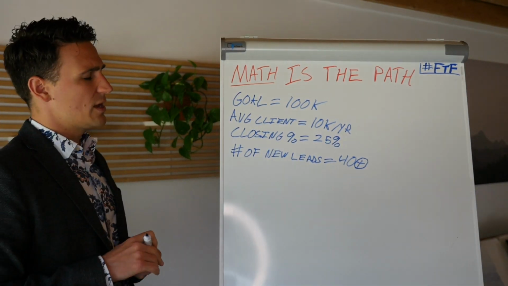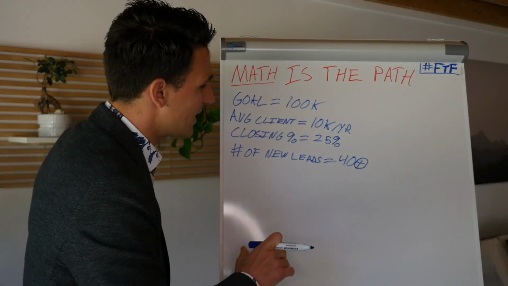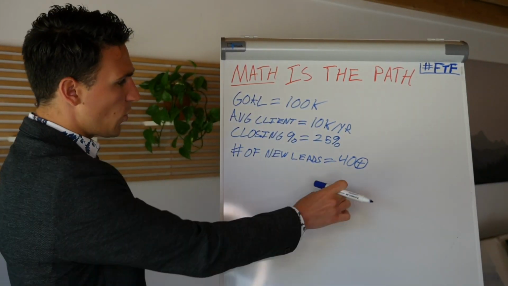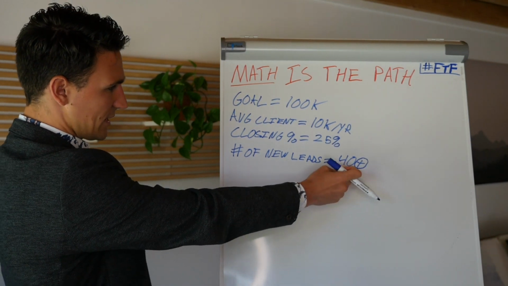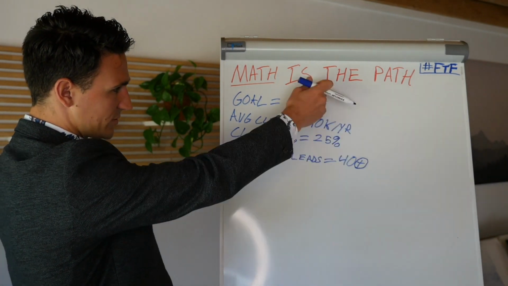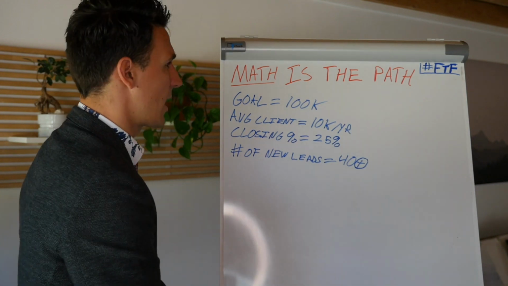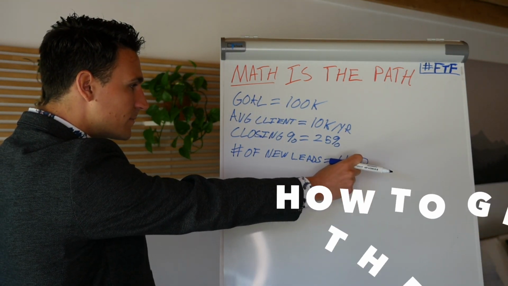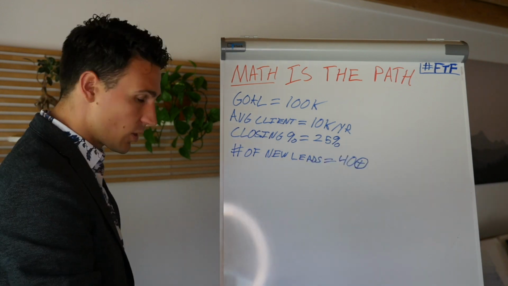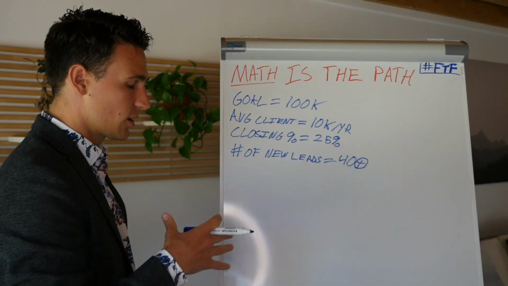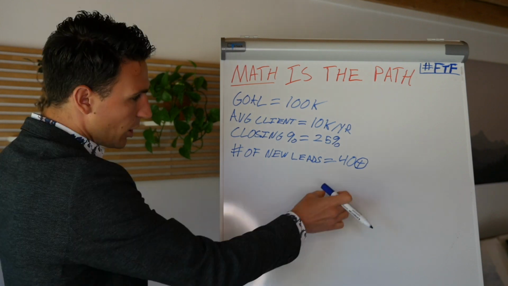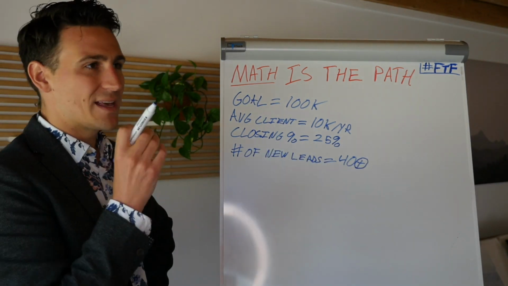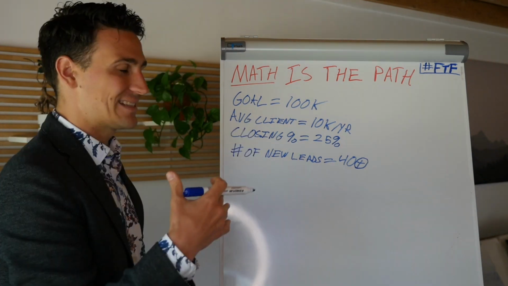So here's the crux of this, though, is now this is where things start to get a little slippery for a lot of accounting firms. They go, well, I can do this, Tyler. I can understand that I need 40 leads to be able to get to this subsequent number up at the top here. But how do I get these leads? Where do these come from? And there are a lot of methods and technologies, or techniques, to help you to be able to get to this number, but I still want to break this down because I want to make it bite-sized. You know what I mean?